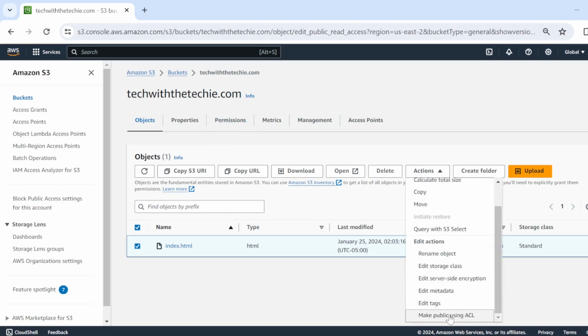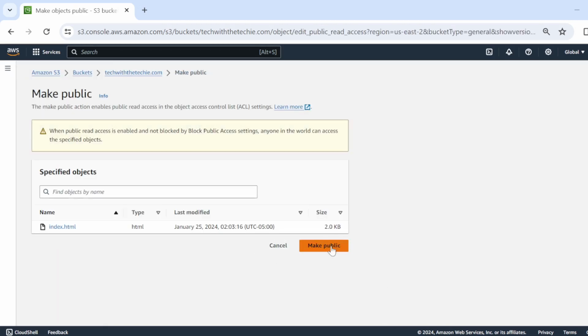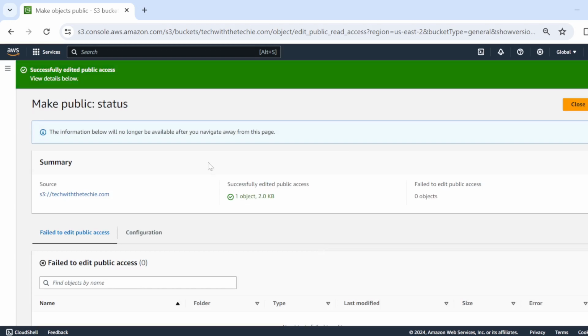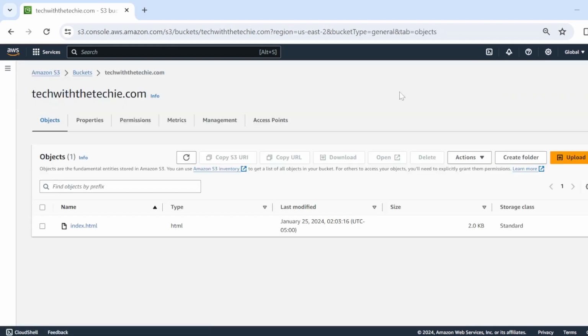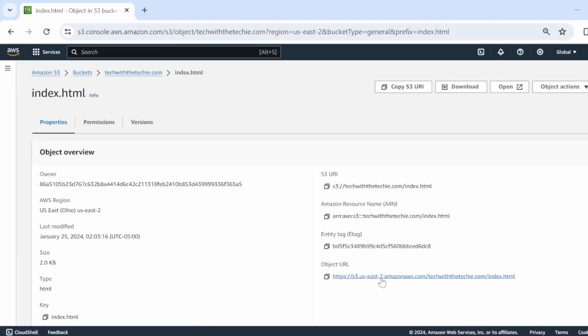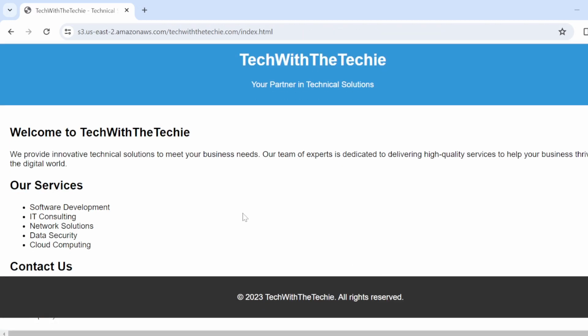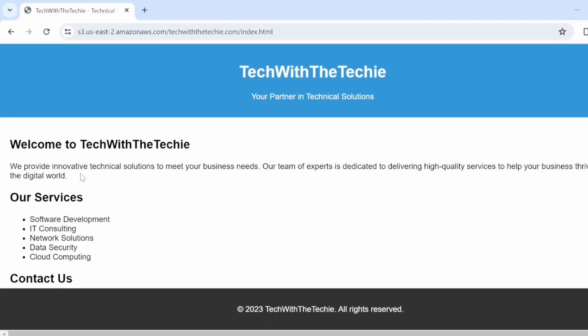You make public using public, and what happens is you have removed the object level block. So we go back there and click our link, and there you have it. This is serving our web page to everyone in the world.